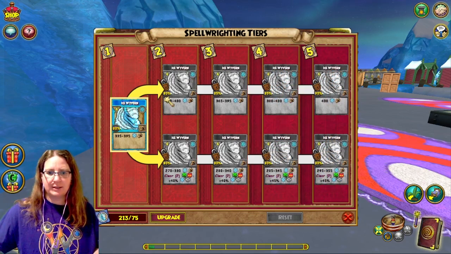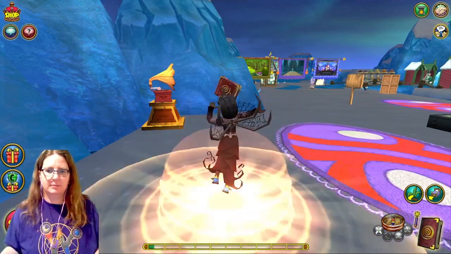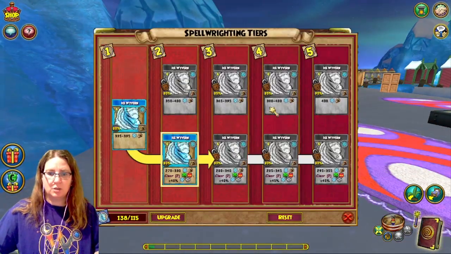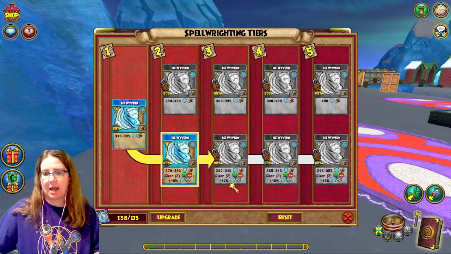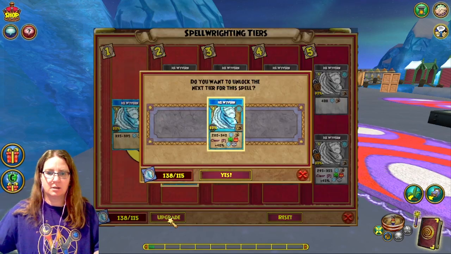Very nice. Alright, 75 spellments to get it to tier 2. Let's go. Choose the right one. Let's do it. And then 115 more spellments to get it to tier 3. Damage is going to go up by 10 on either end, and it's still going to give 40% traps. However, once you bump up to tier 4, the damage goes up a little bit, but the trap goes up by 5%. And then for tier 5, the damage goes up a little bit more, and the trap stays at 45%. Let's do it. Yes.